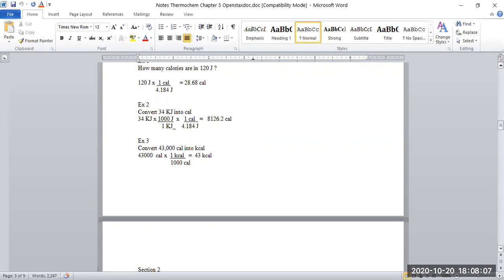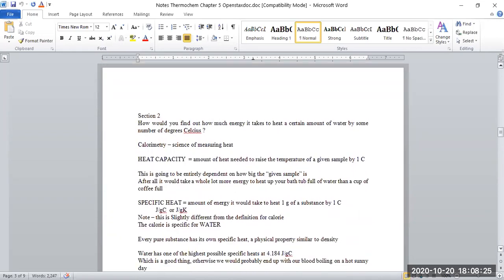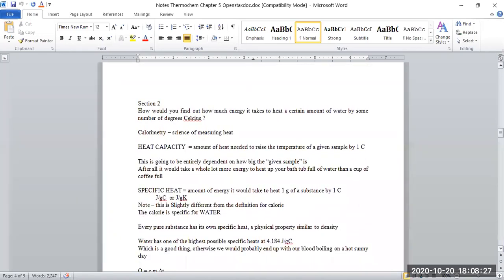We're going to do a little bit of something called specific heat, and we're also going to do some heat of reaction. So those are things that you are probably going to have to do some conversions for. All right, so switching gears just a little bit. How do you figure out how much energy it takes to heat something up? Water is a typical, almost stereotypical way of dealing with this.